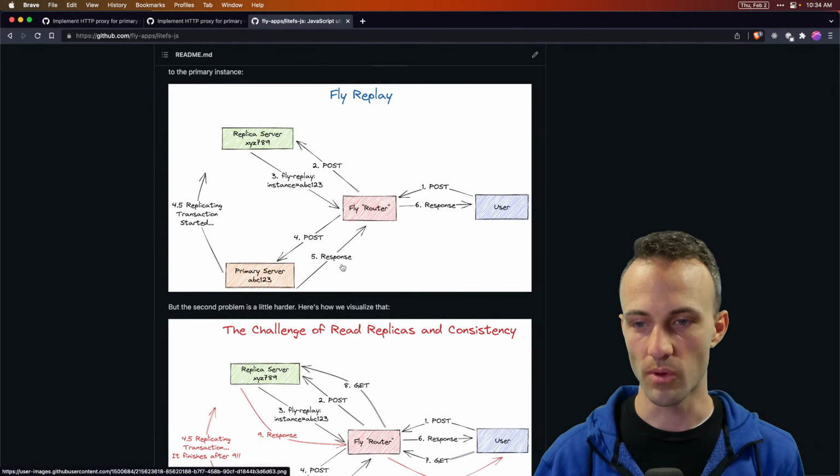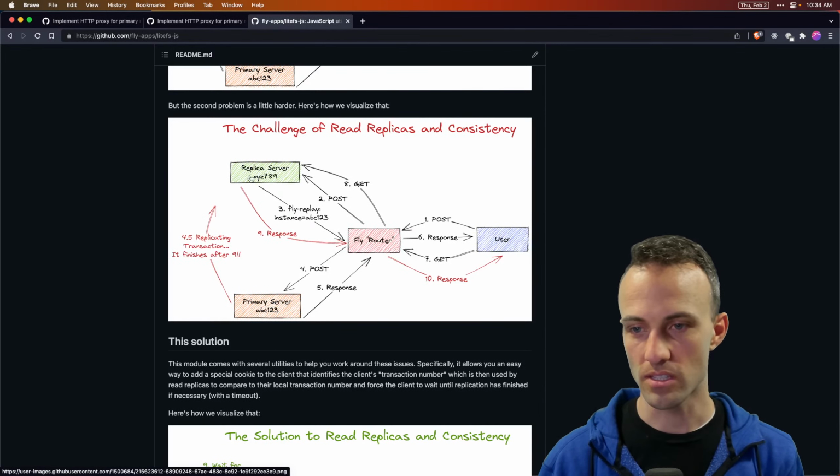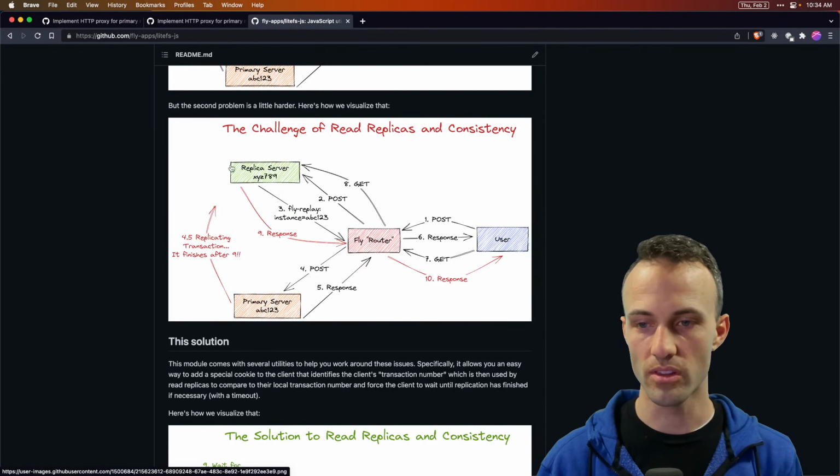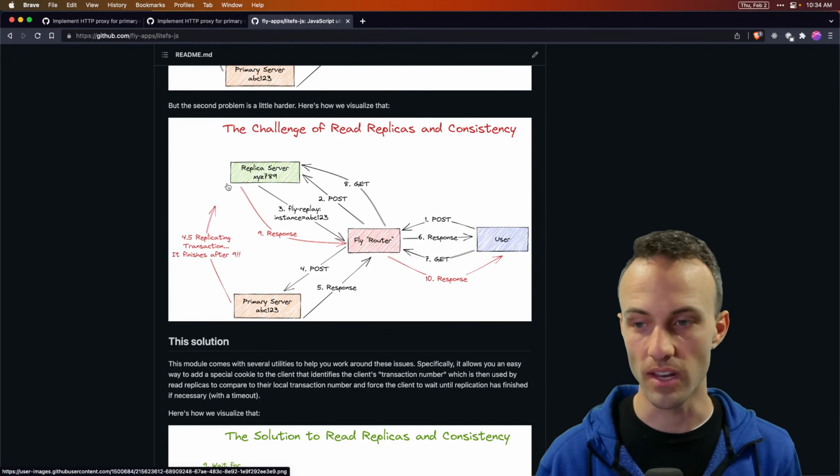But the other problem is once there's a write in the primary instance, that write needs to be replicated to the replica instances. In very rare cases, the user could do another GET request that ends up sending a response in the replica before the replication finished, and my library would make it wait until the replication was done before sending the response.